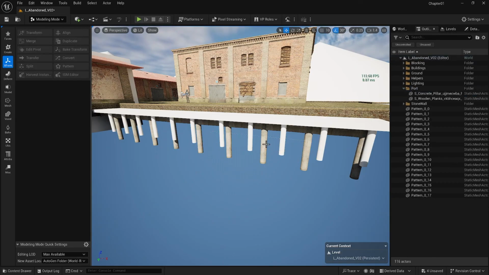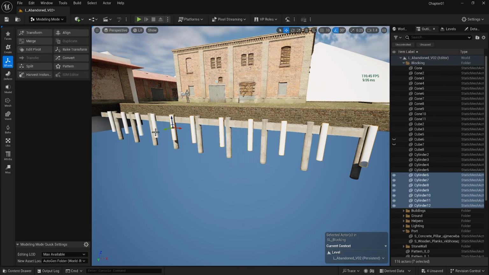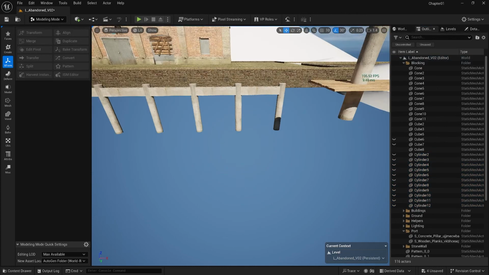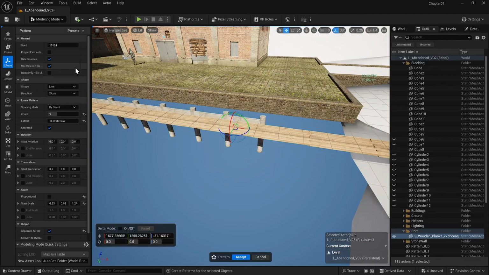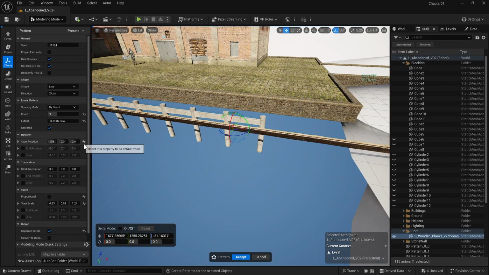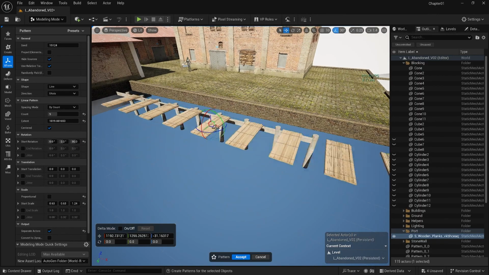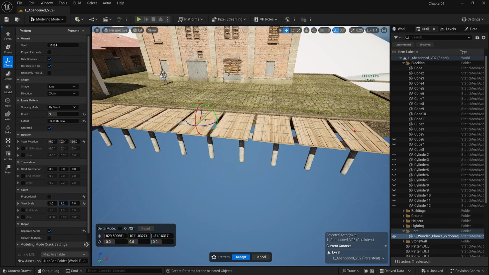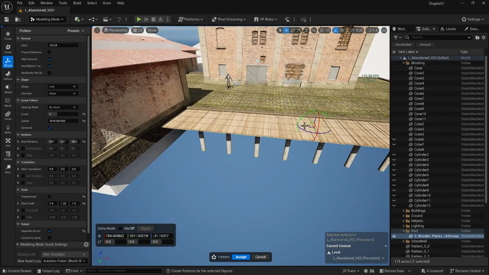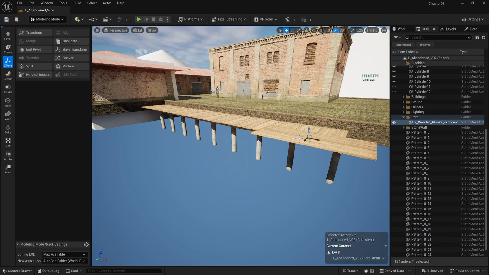In each case, we don't need the original version anymore. In the last attempt, I want to hide all of these items. We don't need these. I want to use this to cover the top. As you can see, it is going in the wrong direction, so I can easily come here and find the correct angle. I'm going to put this in the center and just extend this and hit accept. We don't need the original one anymore.